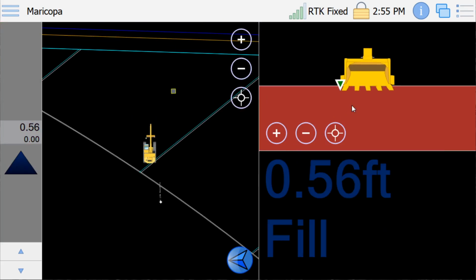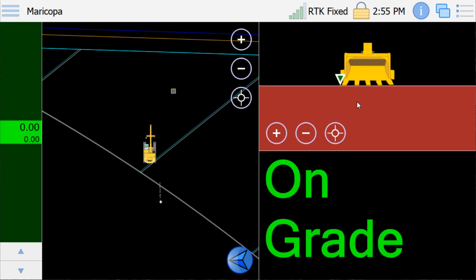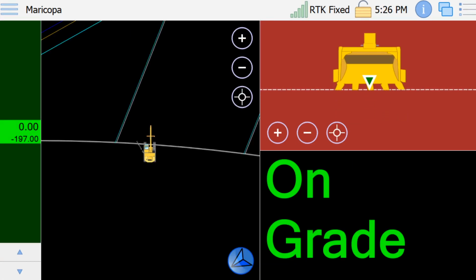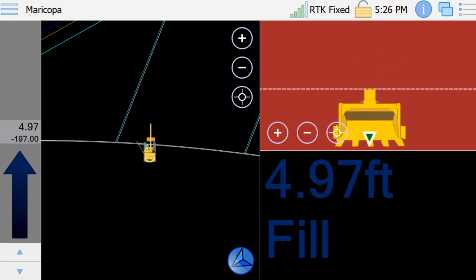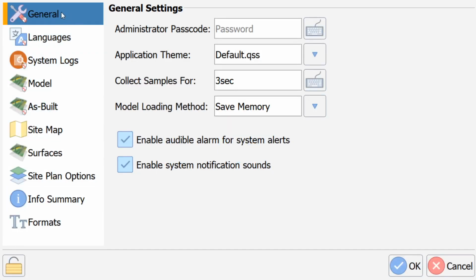The Limits tab settings are also used in conjunction with the system notification sounds. This will give you an audible cue to where the blade or bucket is in relation to the surface of the grade. Just like a laser receiver, it will fast beep if you're undercutting and a steady tone for grade. The volume level can be controlled in Iron One's desktop or completely turned off inside of the General Settings menu.